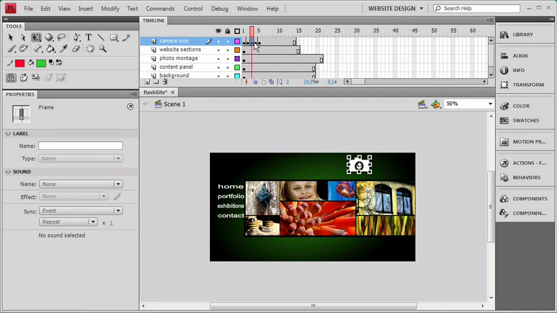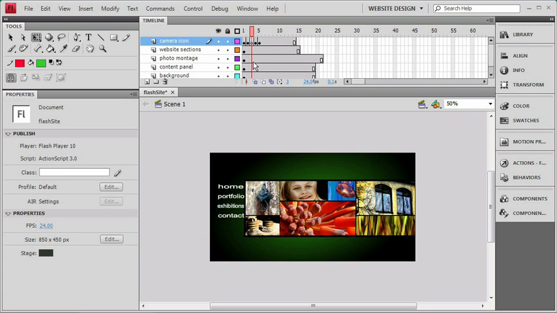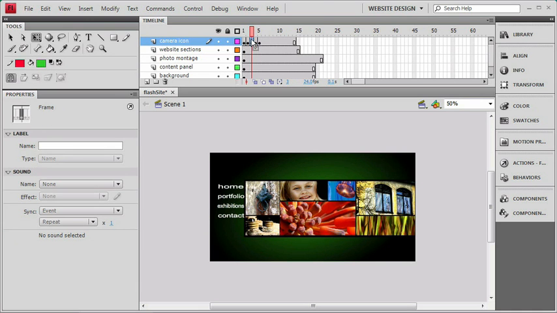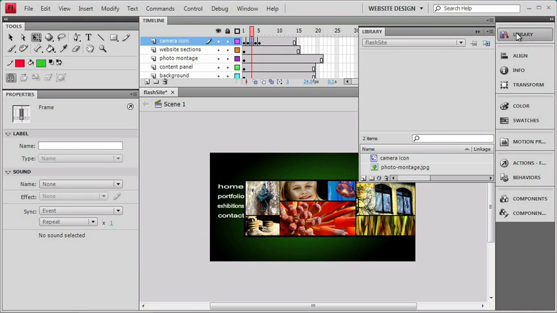We've already seen if I have a keyframe selected and I just press the delete key, I won't delete the keyframe, I'll delete what's inside of the keyframe. So I could just remove the camera out of the timeline. Now that creates a little funny animation because my camera is moving along here and bounces into a different position. I could even go back to this keyframe and let's say go into the library and just drag something else out to occupy that keyframe. I'll just grab our photo.